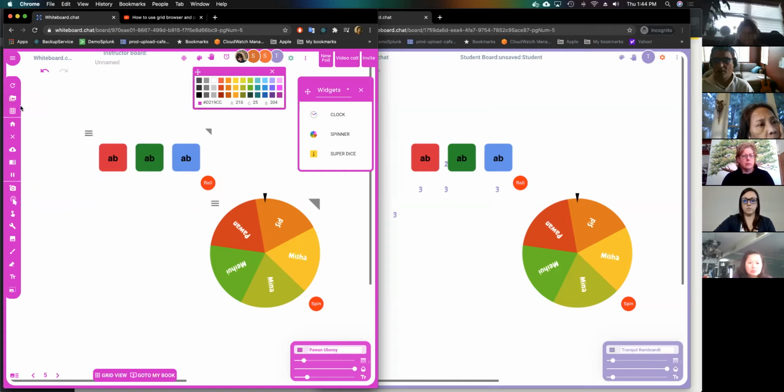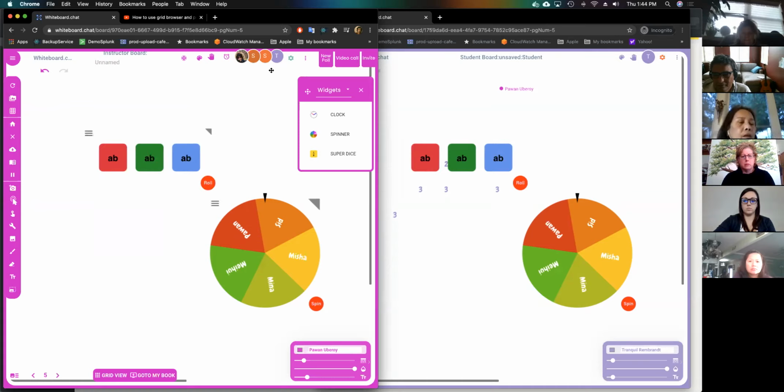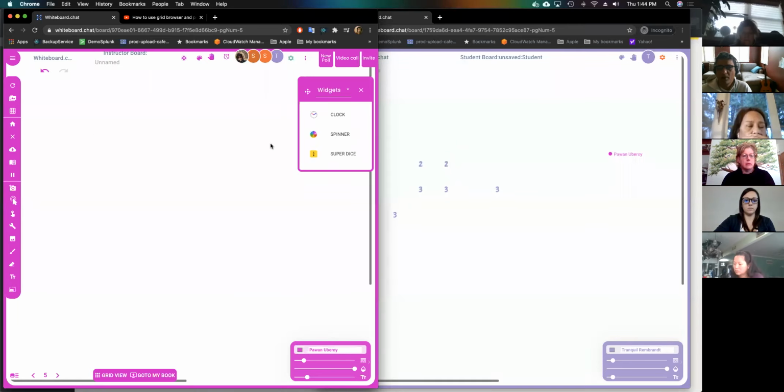I'll pause here for a second and see if there are questions. Yeah, lots of questions, Paul. Some basic questions about manipulatives. Can you restrict what the students can see, and can you choose what they can exactly see in the manipulatives windows? Not in the manipulatives, but you can turn off the palette completely.